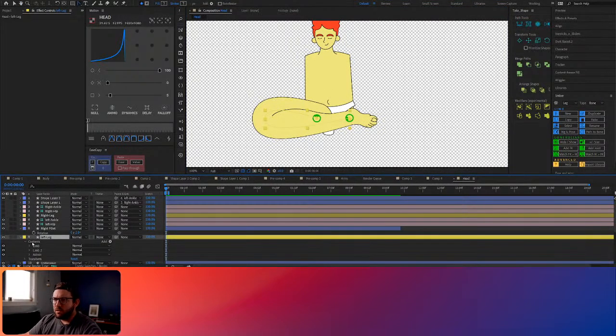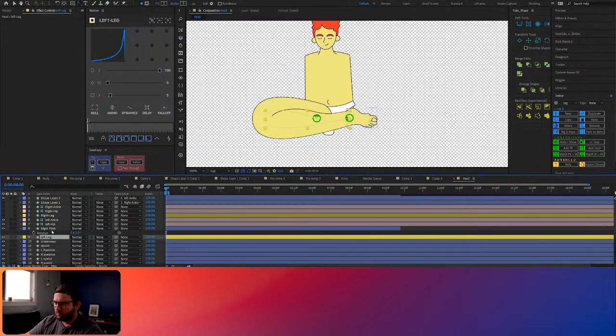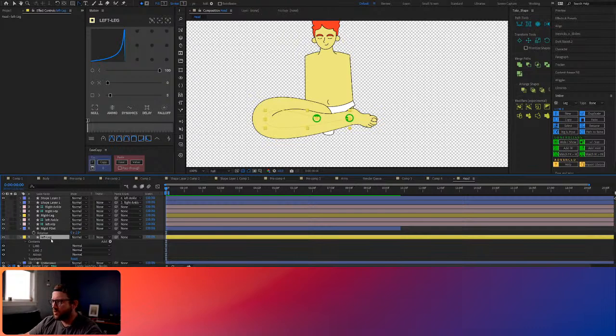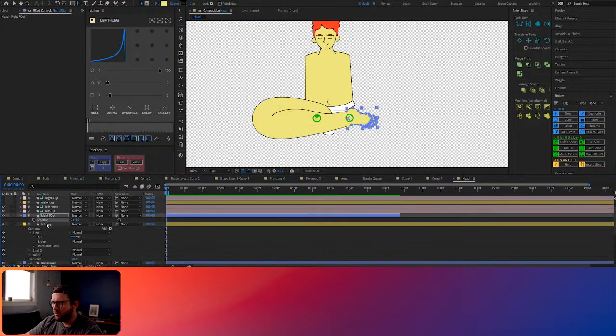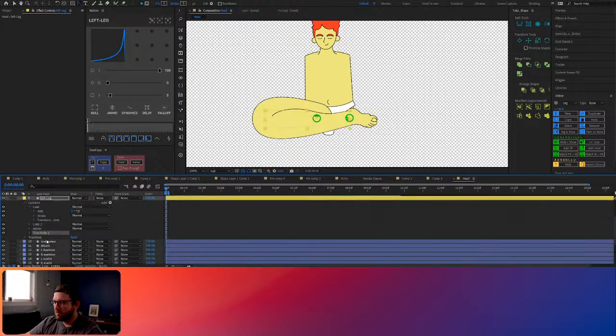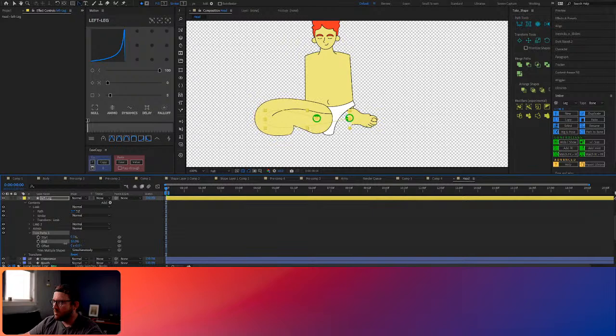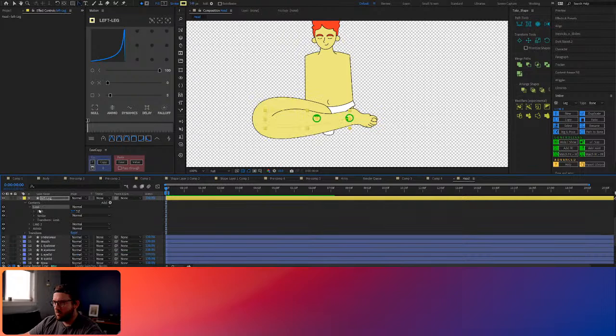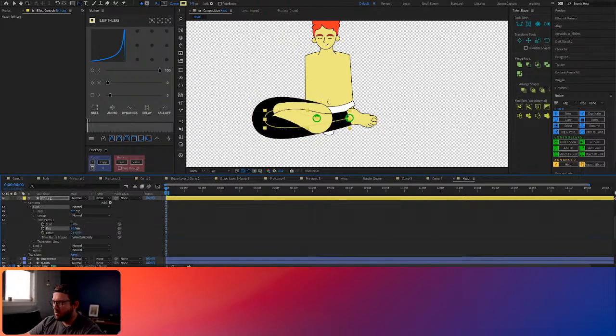All right, now we got to split these legs. So the way I'm going to split this leg is I'm going to add a trim paths. Ooh, that's an issue, because of the way that it's tapering it.